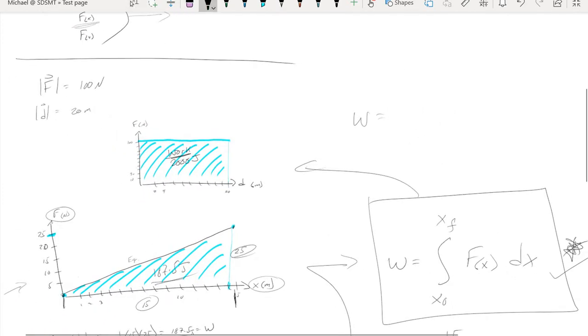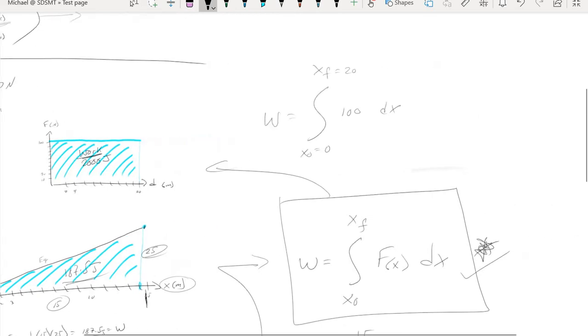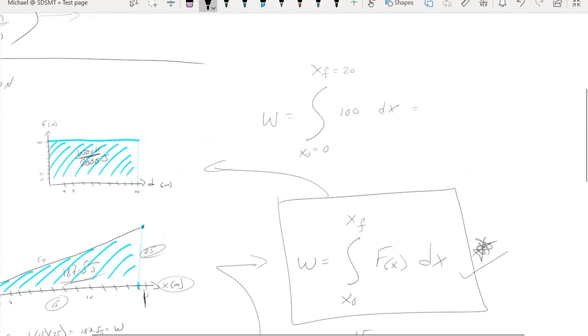equation says integrate your force function. What's the function that describes a constant value? The constant. So we go at 100. And we have to integrate that from initial to final position. And now we can see that this is really just a lot of busy work because we're going to get the same outcome as what we expected. The integral of 100 will become 100x, evaluated from 0 to 20, and that makes 2,000.